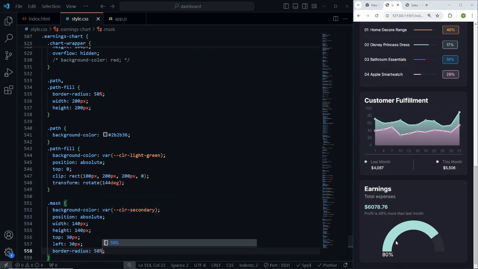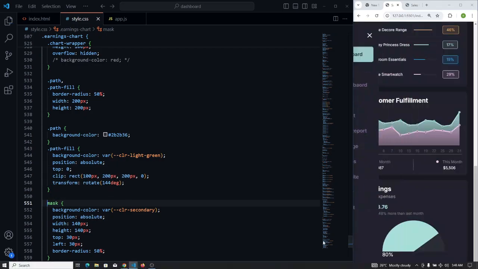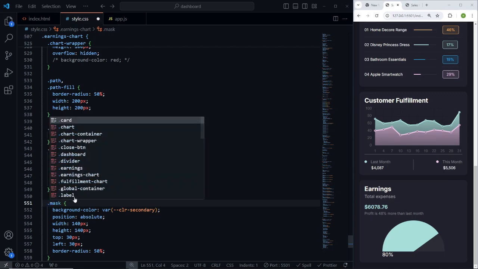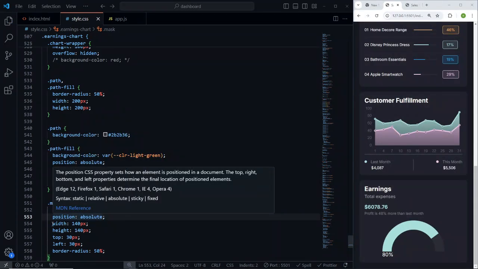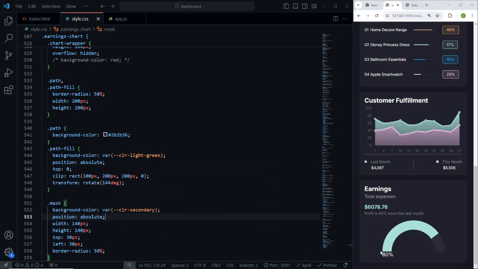The background color of the mask is the same as the background color of the container. So position absolute, we give it width and height of 140. The total chart is 200, this is 140, so we are left with 60. We divide it into 30 pixels.